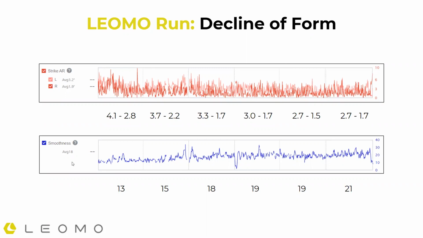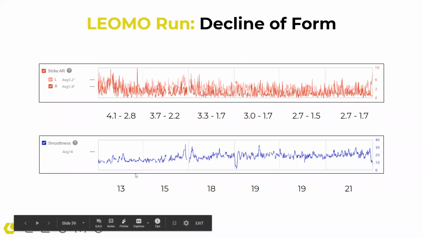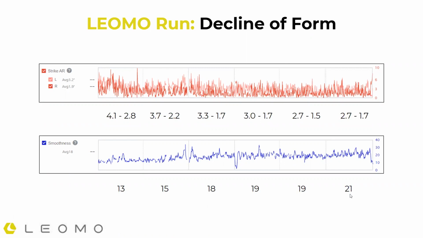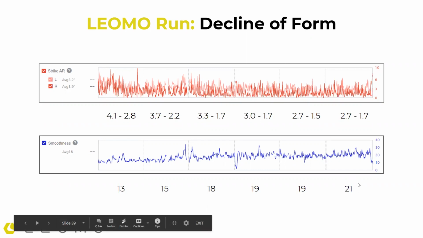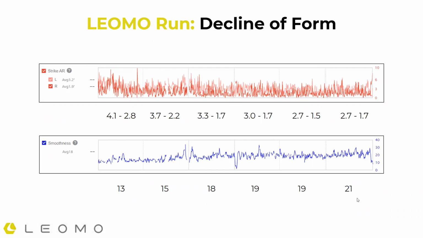So just looking at this, we can see starting at 13, actually really good. I like that value a lot. That's definitely on the low end. That's definitely on the elite end. But we can see it increases throughout the run up to 21, which is, you know, about 60% increase or so. Still, you know, 21, not a horrible alarming value.